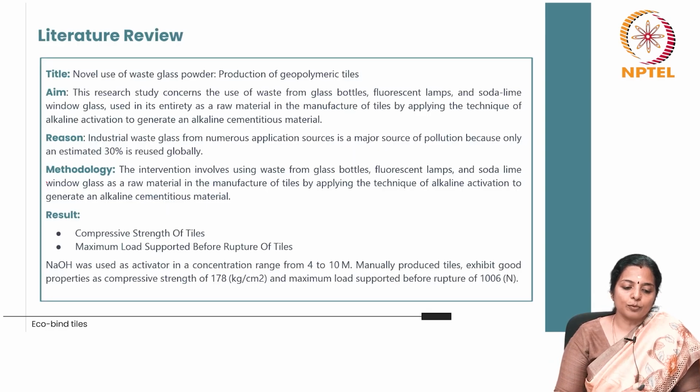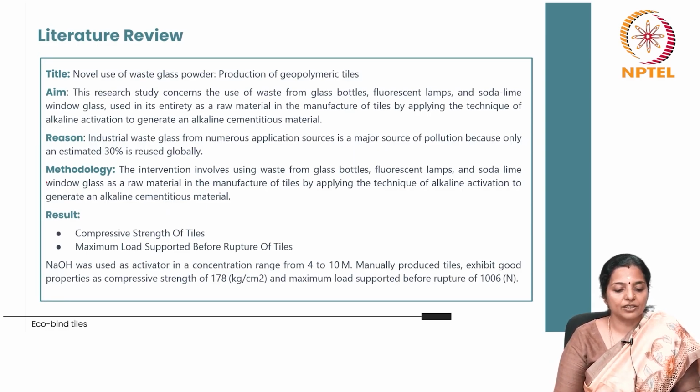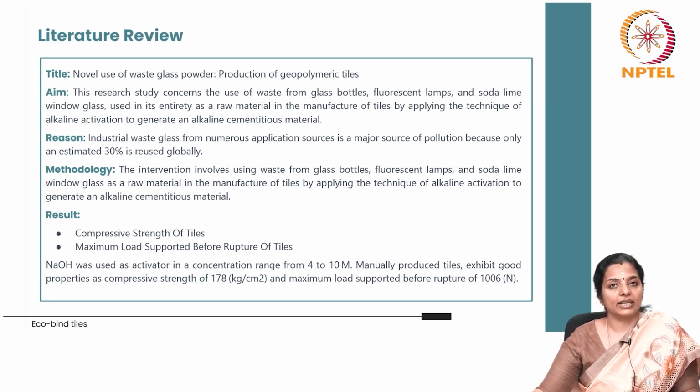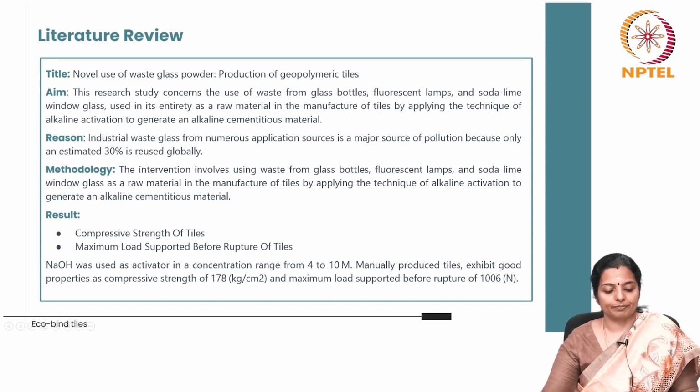Let us look at a small study which was done on these geopolymeric tiles. This study concerns the use of waste from glass bottles, fluorescent lamps and soda lime window glass, which is used in its entirety as a raw material in the manufacture of tiles by applying the technique of alkaline activation to generate an alkaline cementitious material.